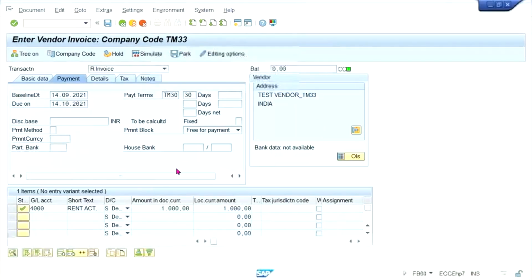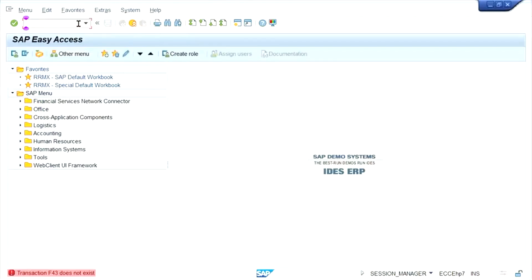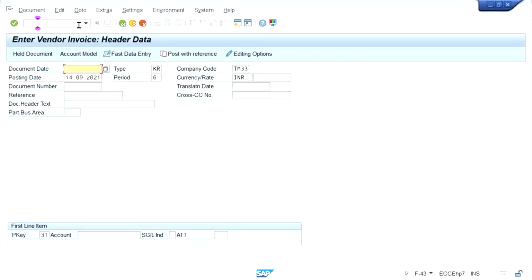So now once again FP60, or just go to the task.